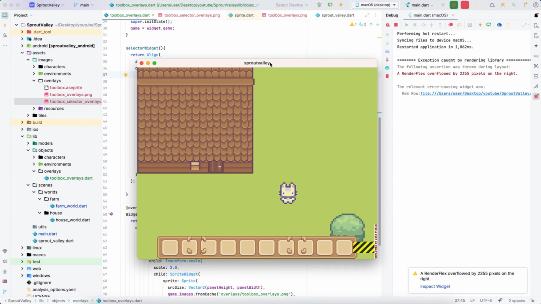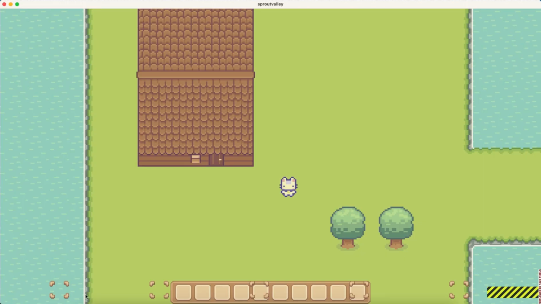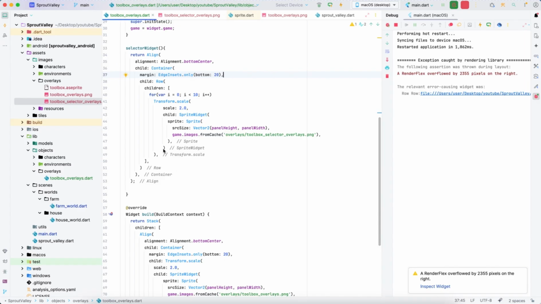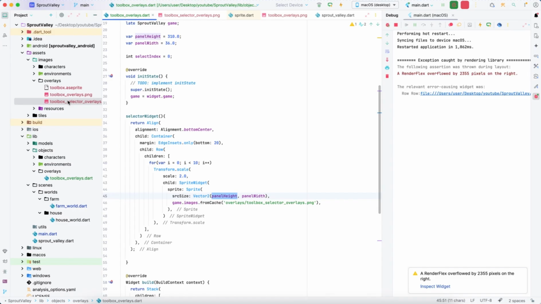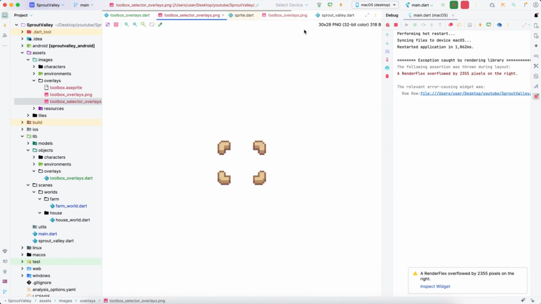Okay, the alignment is not quite right, so we can resize the panel height. So for the toolbox selector, I think this 30 by 38.